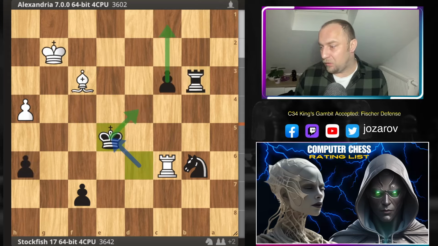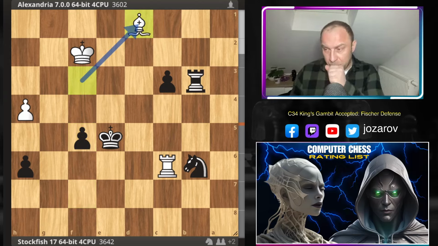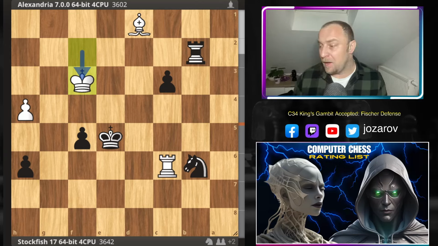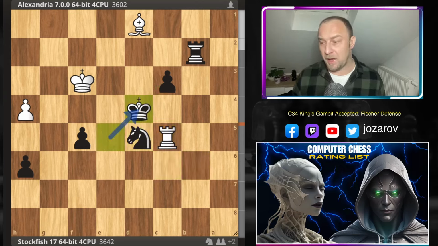So here after king to e5, that's why king to f2, Stockfish pushes now this pawn further, bishop to d1, and now rook to b2. First a check, Alexandra has to step back, and now knight to d5. This pawn is well protected now. Nothing can be done here against this progress of the pawn. Rook to c5. Stockfish, of course, attacks now the rook.